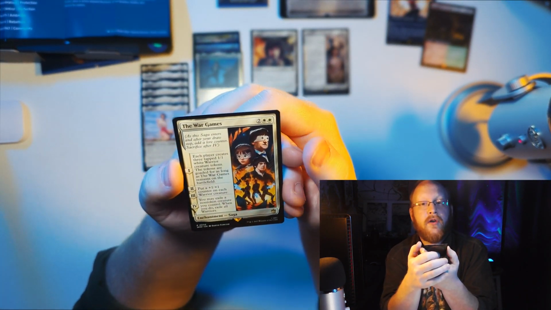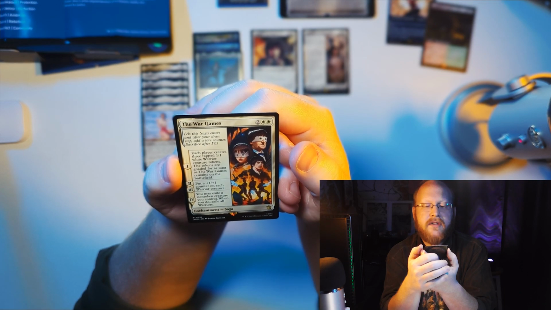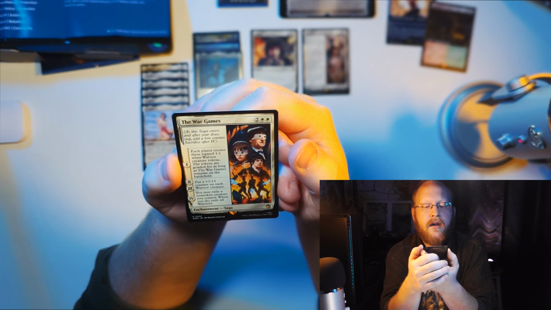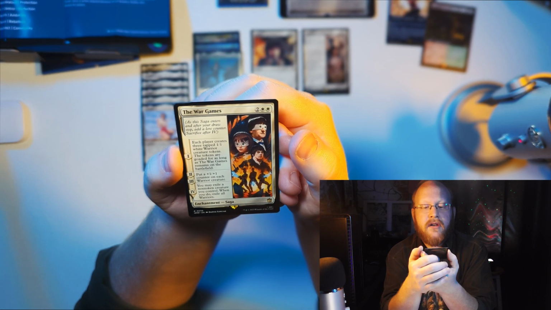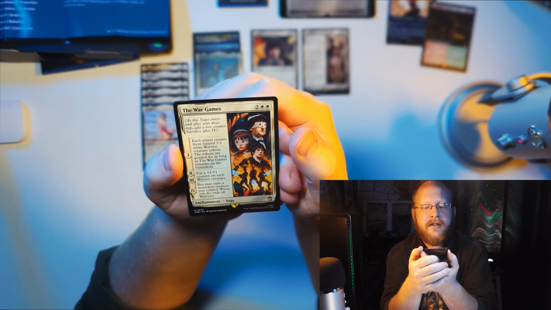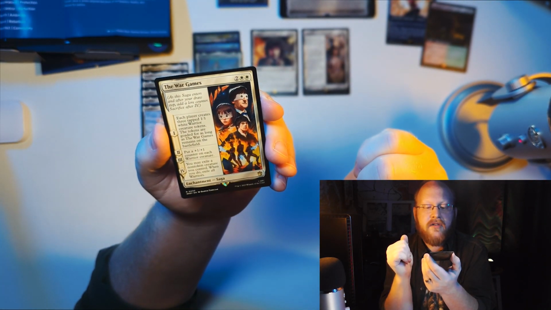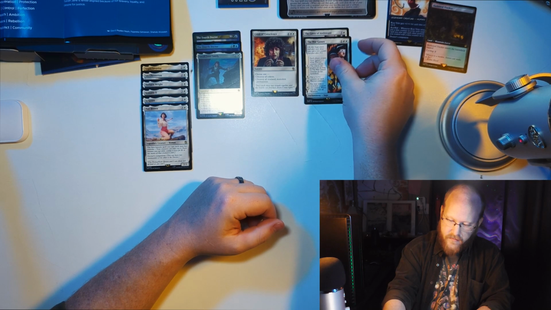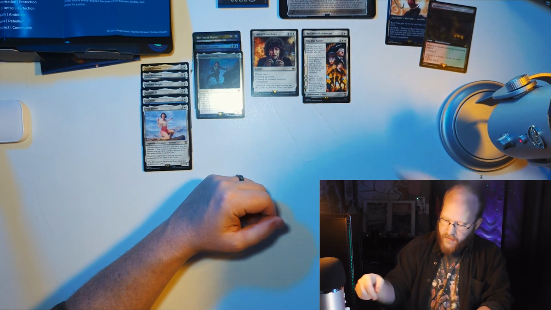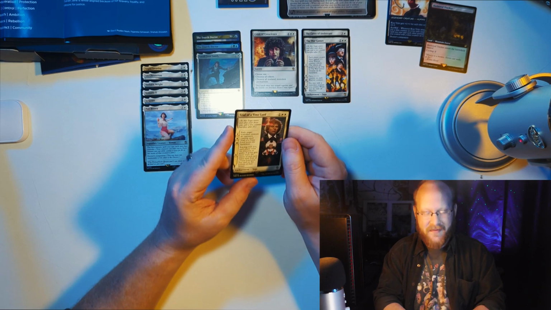This one is called The War Games. As this saga enters and after your draw step, add a lore counter, sacrifice after IV. Each player creates 3 tapped 1/1 white warrior creature tokens. The tokens are goaded for as long as the war games remain on the battlefield. Put a 1/1 counter on each warrior creature. You may exile a non-token creature you control. When you do, exile all warriors. I am very excited to learn how to play this game with this deck. I feel like it's going to be very cool.